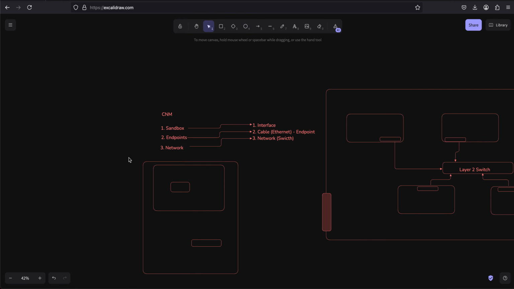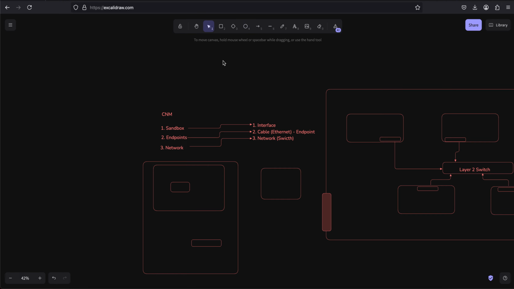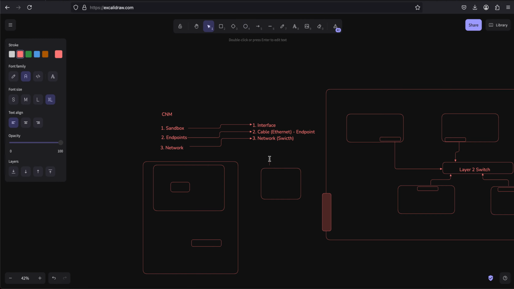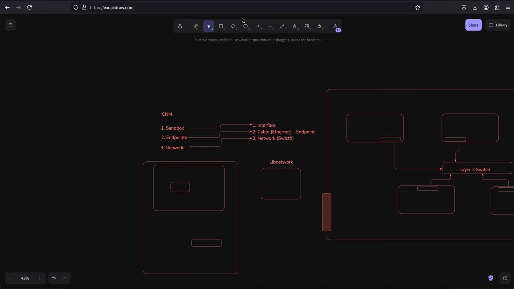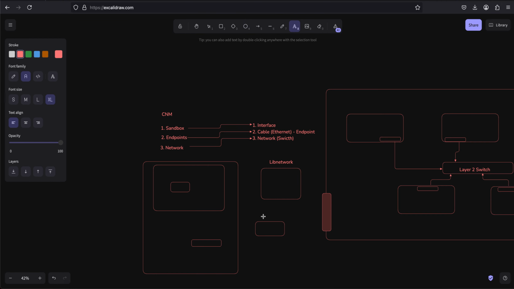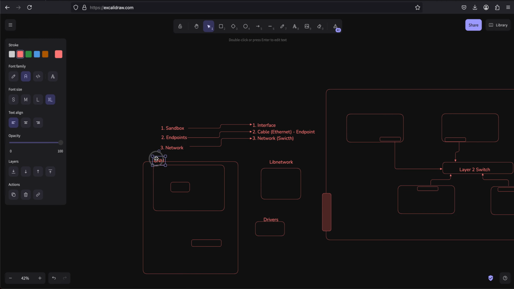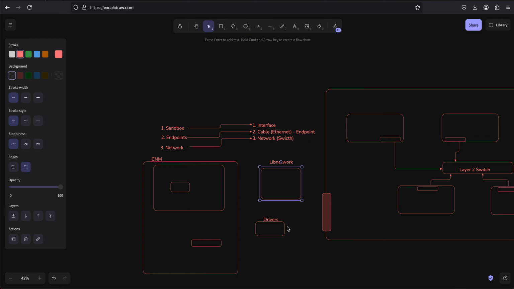Once the design is completed, they started a development project. There are a lot of software developers doing a lot of networking work. Let's give it the name libnetwork. So this is the CNM part, which is basically the design part, and this is libnetwork where a lot of developers are working, and out of that they created something called drivers. I hope the dots are connecting now. This is the CNM model as per the CNM design. Libnetwork is the development project, and the drivers are the output or product of the development project.